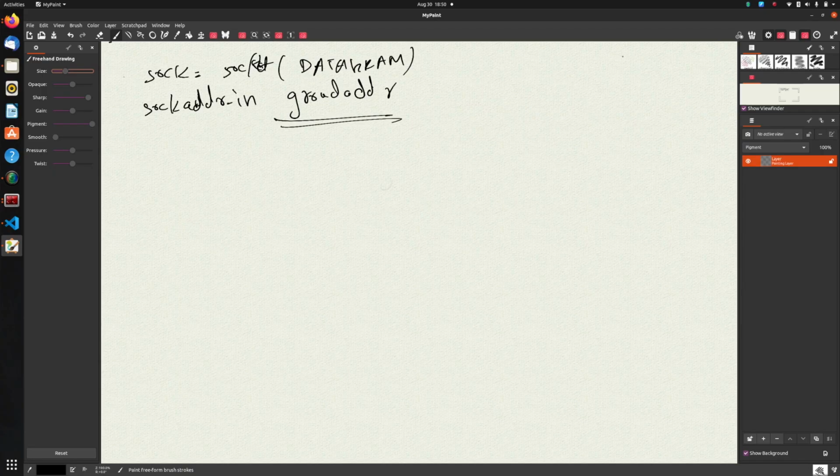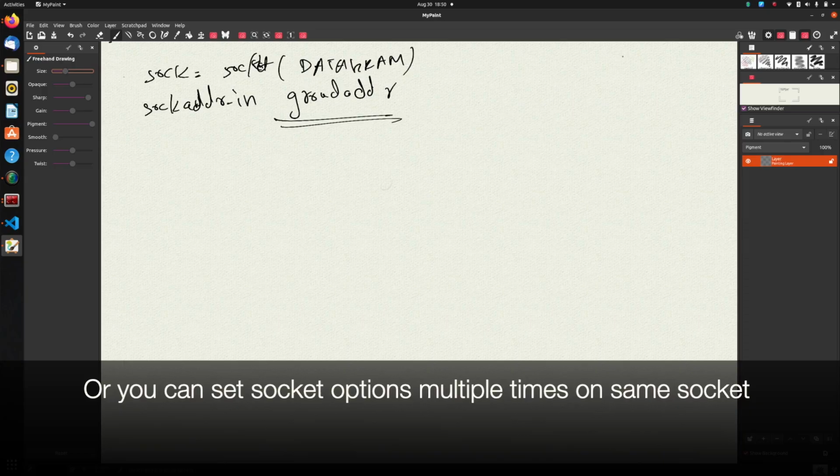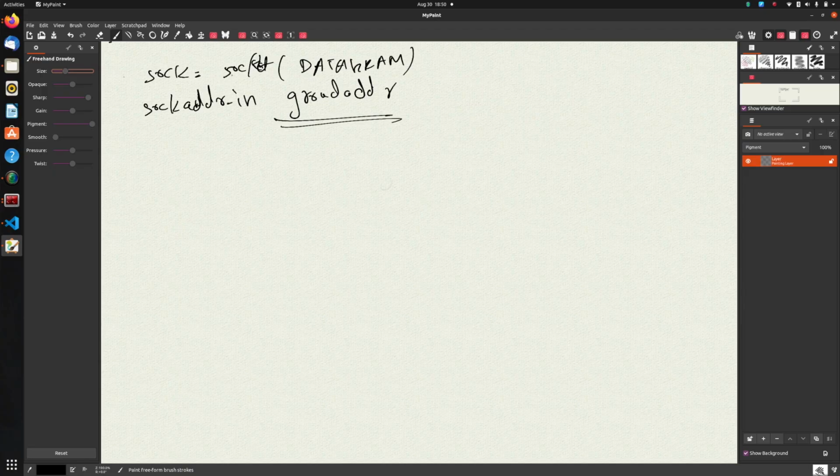So if you think that your host is connected to multiple networks via multiple interfaces, and you want to do a multicast to all the different networks your host is connected to, you cannot do it with the same socket, right? In that case, you will have to create a different socket. So one socket can be associated with only one interface for sending out multicast datagrams, and that can be done with IP multicast IF. Let me write it down.